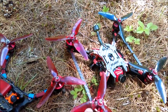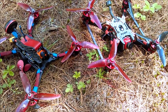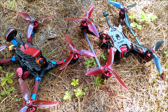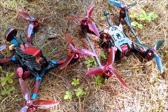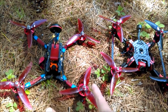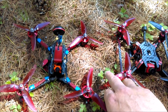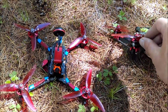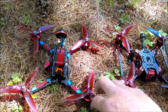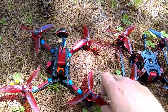I believe, I haven't taken these apart, but Engineer X did some testing on these, and when he took the 2207 apart and measured it, it actually measured as a 2208. They weigh about what you would think a 2208 would, so I'm guessing that it is a 2208. Right now I believe that both of these sizes of motors come in 2450 and 2650 kV, and I think there's a 1750 kV, and then hopefully they're going to do a 1950 kV as well. But right now I know there's 2450 and 2650 kV.